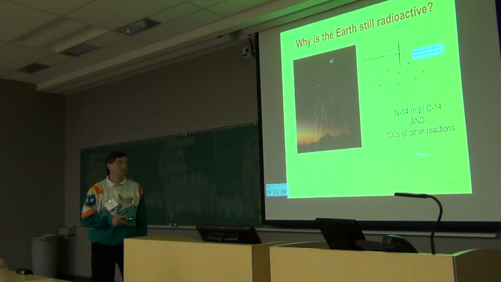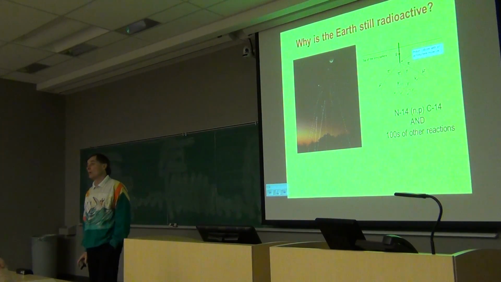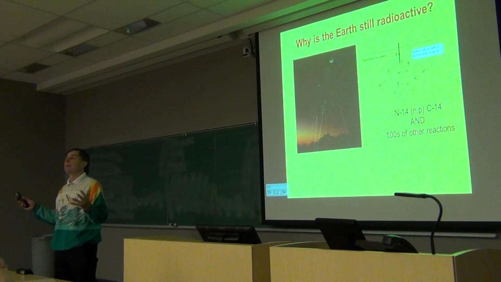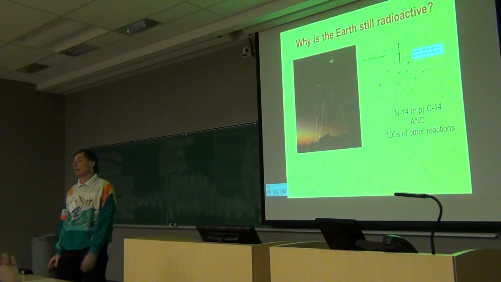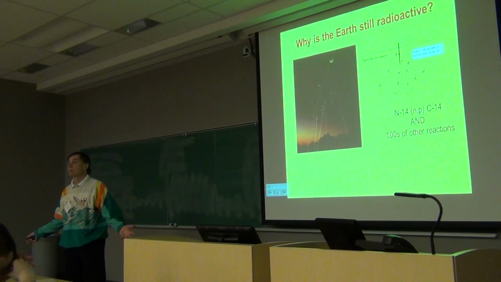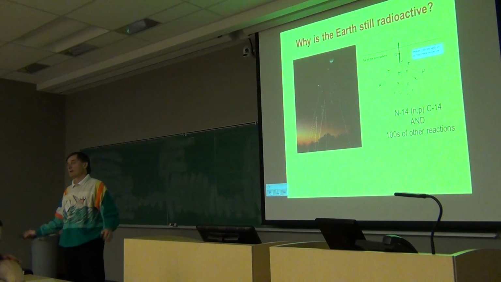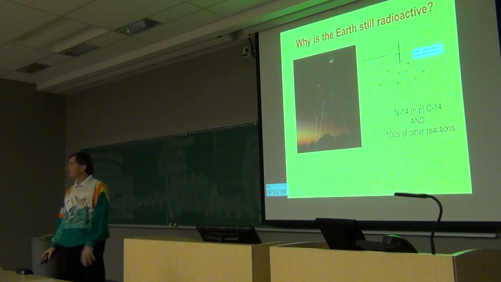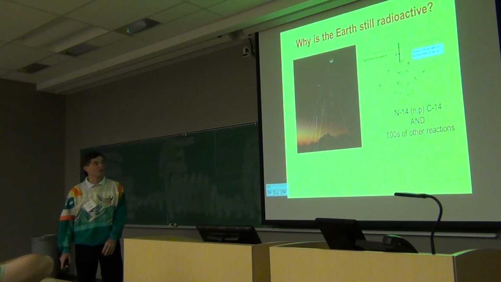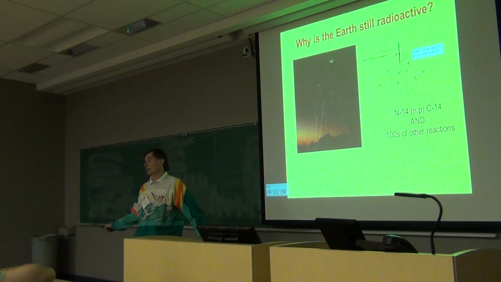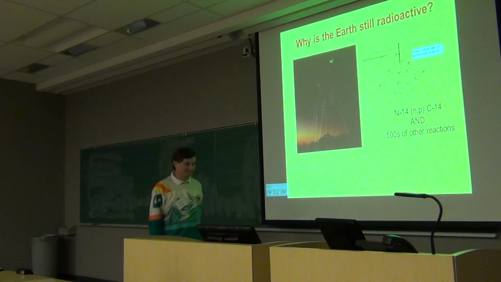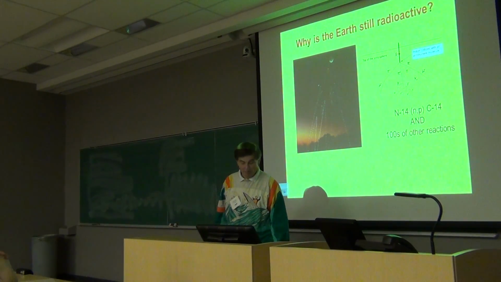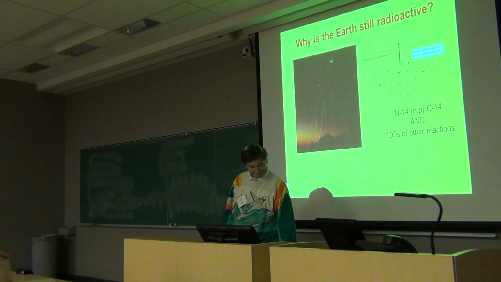But there are hundreds, if not thousands, of other reactions that go on both in the atmosphere and in all our rocks. And not just the rocks close to the surface, but in all the rocks all the way down. And if we could measure those few atoms, then we have an awesome tool that covers the whole periodic table. So thinking long term, thinking big, we'd like to be able to measure as few as 10 atoms, say, in any sample of rock or any other material that a geologist would like to study. And we'd like to do it across the whole periodic table. So, small ambition. Long time to work on. But it'll keep us as scientists employed for a long period of time.